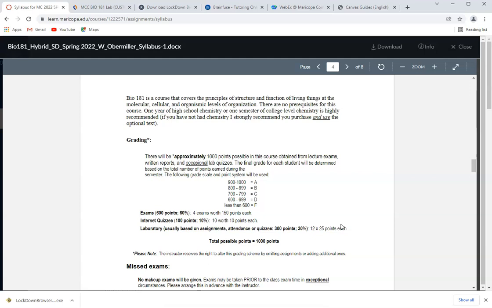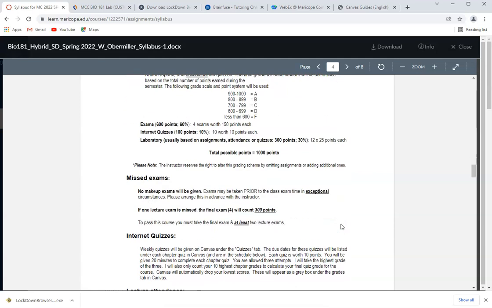So for the hybrid class, you guys are allowed to miss 1 in person and 1 online without penalty. It's kind of like my stuff happens safety net. After that, everything counts for points. So you're allowed to turn 1 lab in late, and I count off 10% per day for that being late. After that, I won't accept any late labs. So you get a couple passes, and that's it. For my in-person class, you guys are allowed to miss 2 labs total, same as the other ones, except it's not as specific.